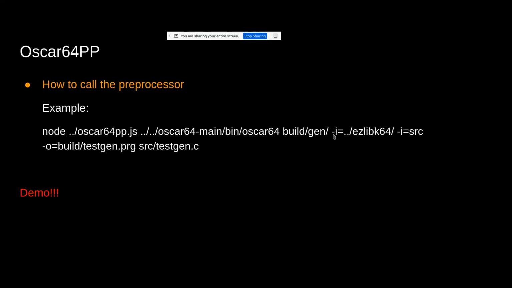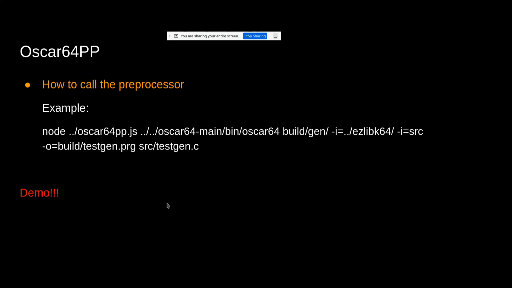Then all of the other options that you will pass to the Oscar64 compiler, like -i to include something, -i to include another folder, -o for the actual output PRG file. And after that, all of the source code files, which will be transformed using the preprocessor.